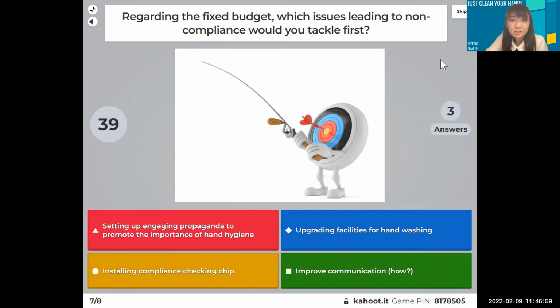So the manager of infection prevention and control had been clear to Noble that LHSC was on a fixed budget, and any new initiative would need to be cost effective and well justified. With this in mind, which issue leading to non-compliance would you tackle first? Just brainstorm a little. It doesn't mean that we cannot use a method that is expensive. If you think it is really important and it is going to help, we can cut the budget from other parts and apply it to these methods. But you need to have a strong reason for that. If you have any other related answers, you can also raise your hand and share your idea.